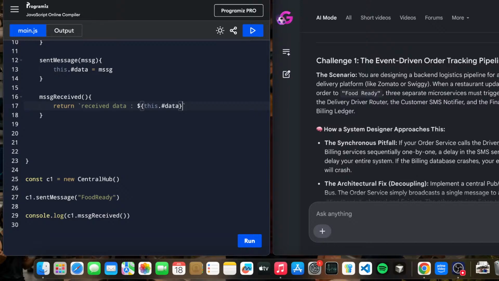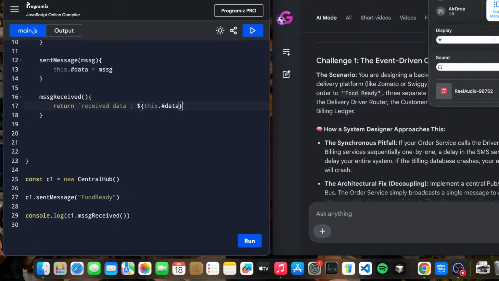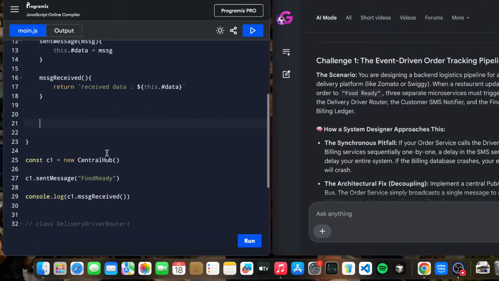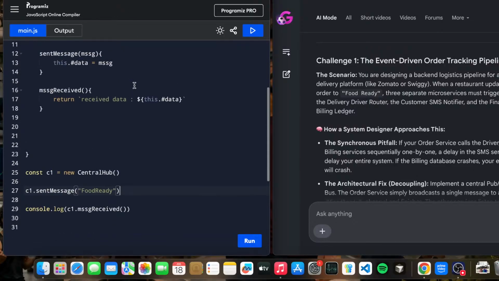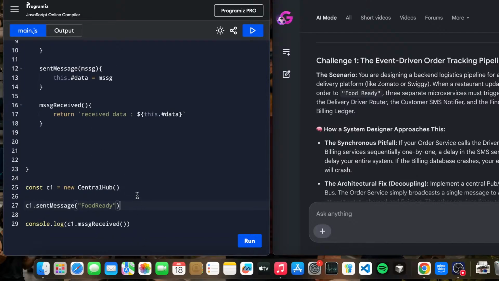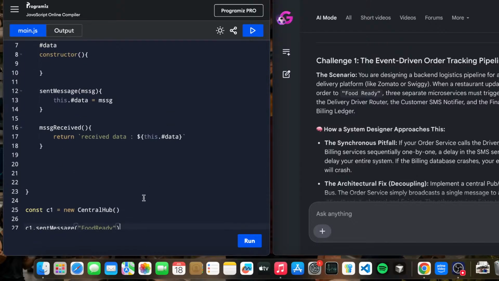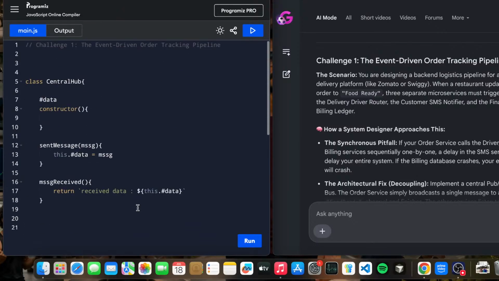I think our audio is audible and clear. So we have done this: we have sent a message, this message is stored, and console.log in receive message, so we will be able to see the message also.